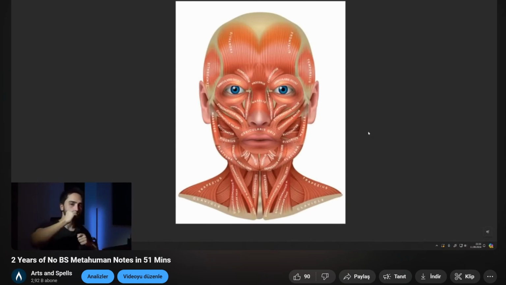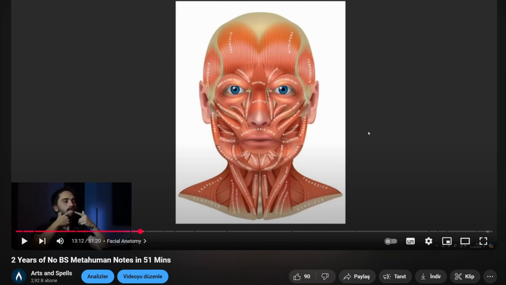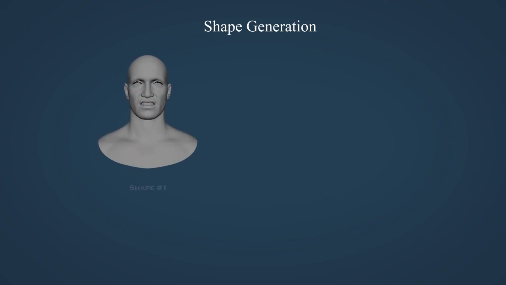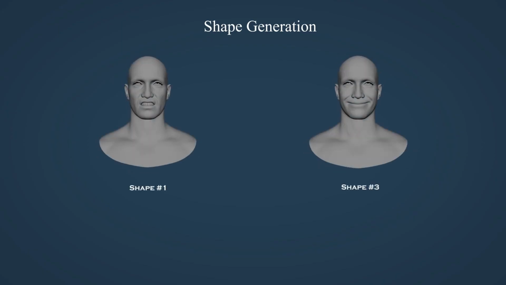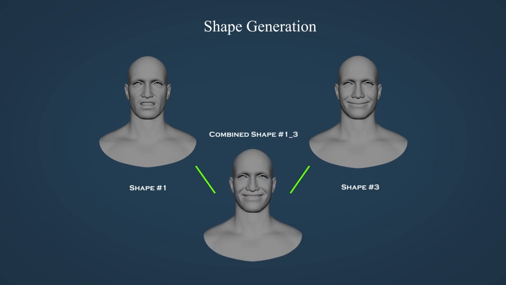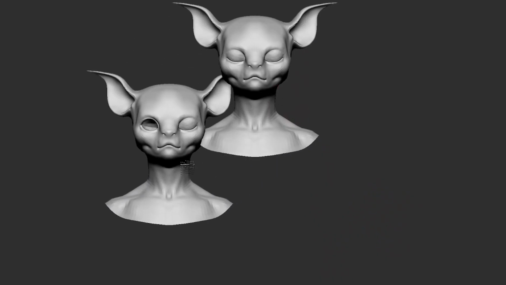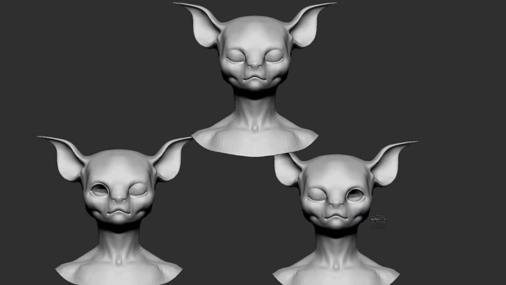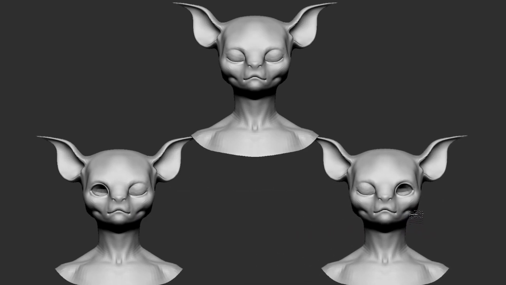Even if you sculpt a few shapes, it will affect hundreds of shapes with our blend shape split and shape generation algorithms that work together with the Blend Shape Edit function. Basically, it calculates your meshes and generates combined meshes from them. Also, it can split your shapes to distribute to the controllers. This function works together with Blend Shape Edit button.